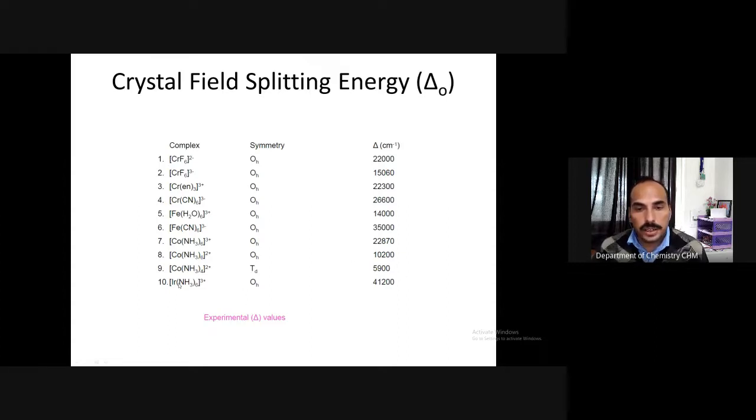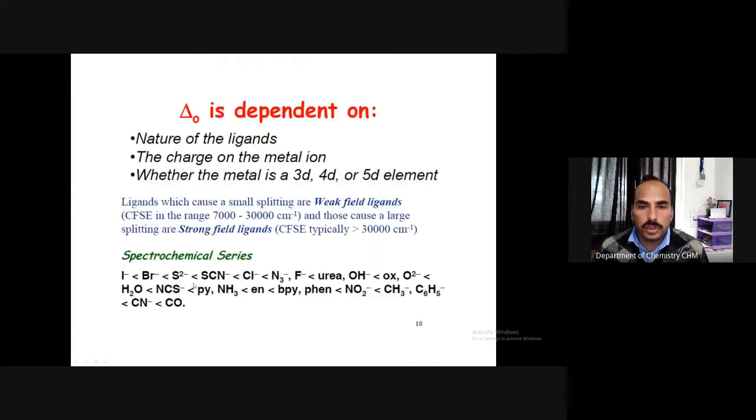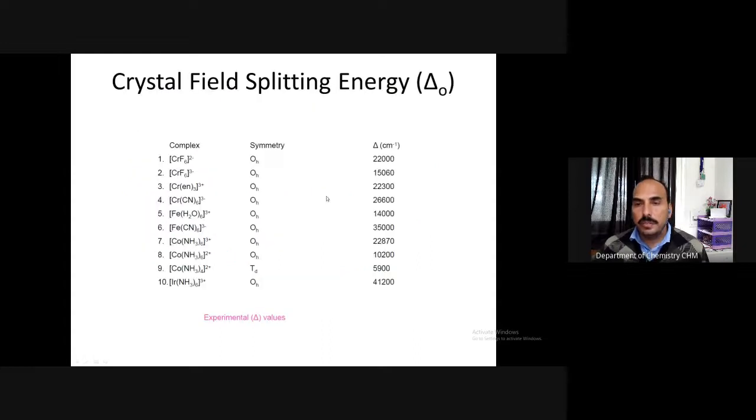Okay. Iridium hexamine 3 plus, octahedral, 41,000, highest I think among all these examples. Why? I told you that cobalt, rhodium and iridium are in the same family. I told you that 4d and 5d elements will have much more effective orbital overlap as well as better interaction with the ligands, right? Pairing is very easy because of the large size of the orbitals and all those factors. You see, iridium has a 5d orbital, so no problem in pairing of the electrons. So 41,200, you can explain why it is so high.